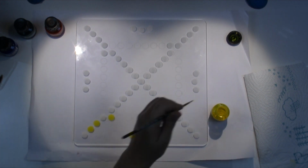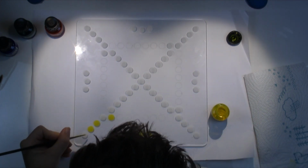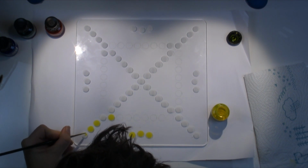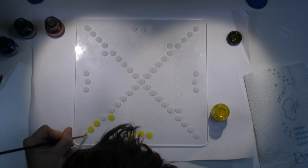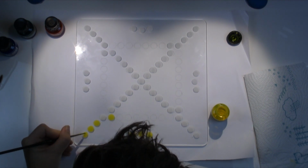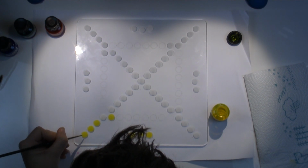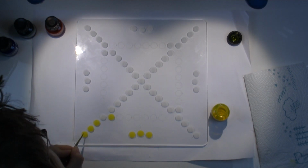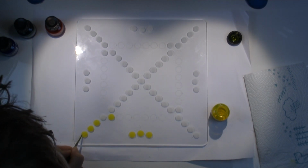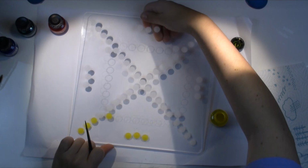Let's see, okay. One more dot. I hope the ink seeps in really well. I don't want to flip the board yet, because I think the ink could maybe run a bit if I'm not careful, and I don't want that. So I'm just gonna color all of those circles, and in case it doesn't really show, I will go on top with acrylics later on. So the yellow ink is done.